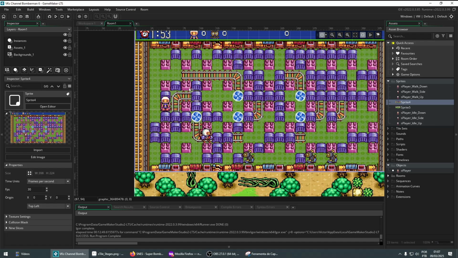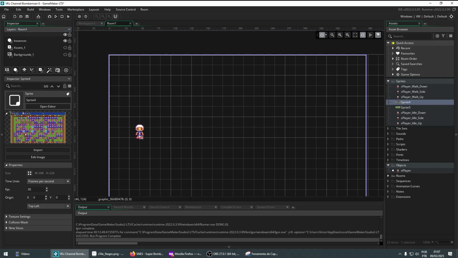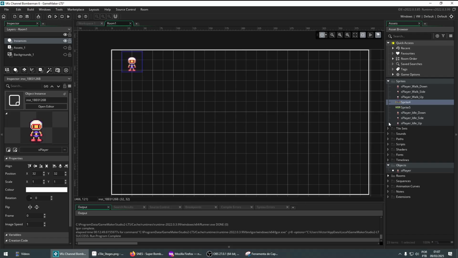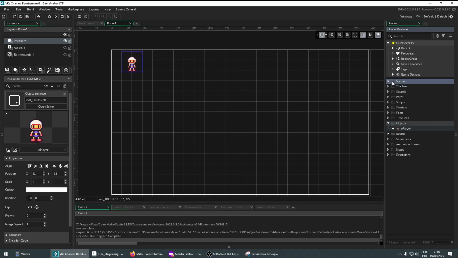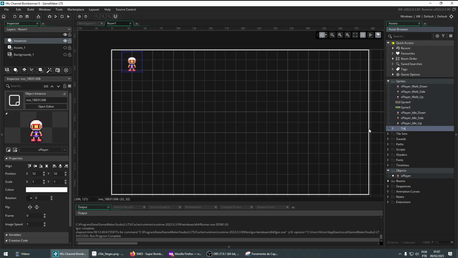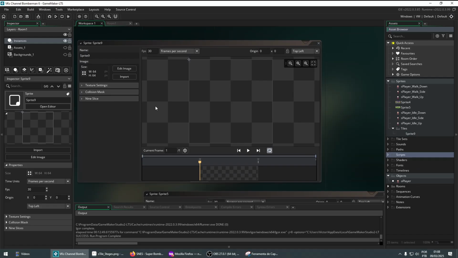Back to GameMaker Studio, let's remove our background and have our black screen back again, and our character will be here. And how we will make this tile, let's make a new sprite folder. Let's create a group and name it tiles, and inside here let's make another sprite, and here we'll import our tiles that we made.